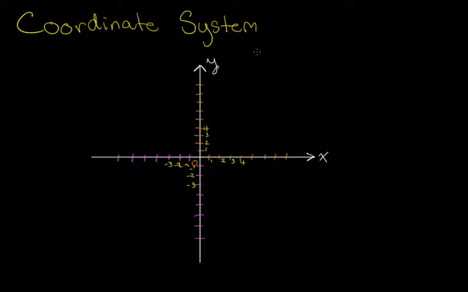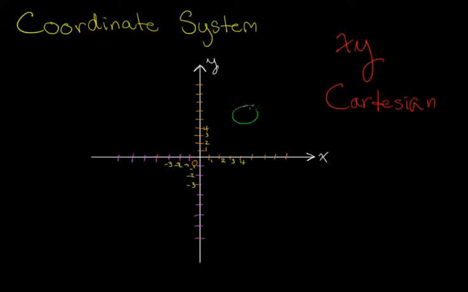And then we have some properties of the coordinate system. This is also called a Cartesian plane or a Cartesian coordinate system. It's also known as an XY plane or an XY coordinate system. You have Cartesian, named after Rene Descartes, a French guy who did a lot with algebra.